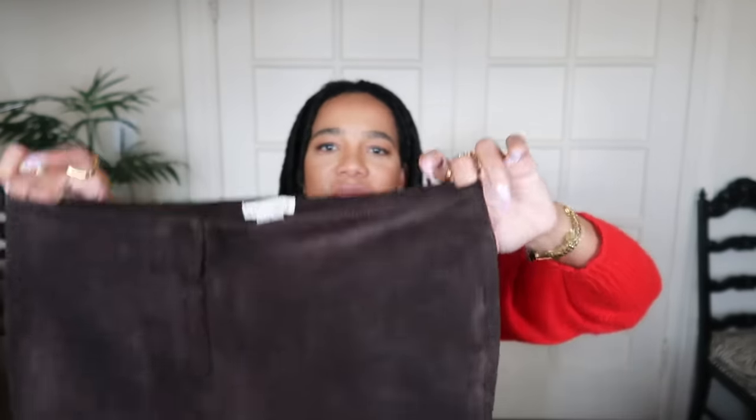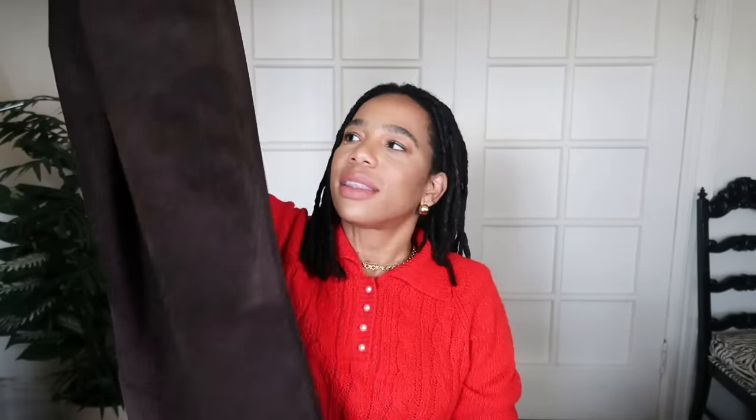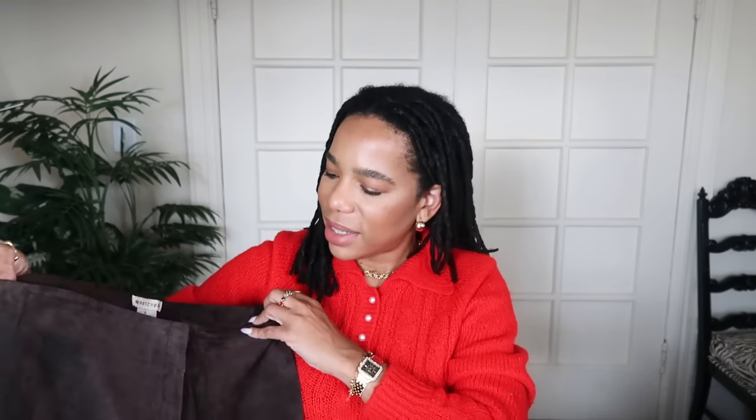I'll start out with pants. When I was ready to check out there was someone there with a huge cart, and I didn't want to wait, so I started walking around again. Then I realized I have no bottoms, so while she was checking out I ended up picking these up — which is why you wouldn't have seen it in the come-thrift-with-me. The first one is this Apostrophe vintage — just these chocolate brown suede pants. I thought, why not — a different type of suede, different type of leather pants. It says a size 8, and a vintage size 8 usually does me pretty well, giving me a little room. I also love that it's going to be high-waisted.